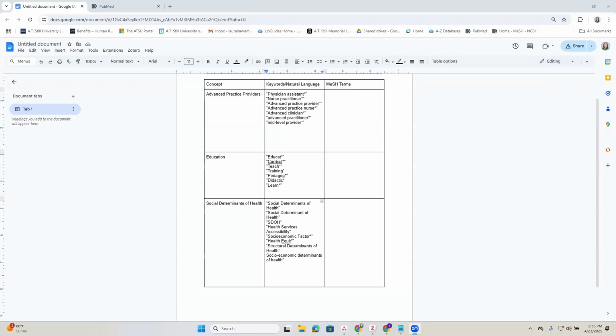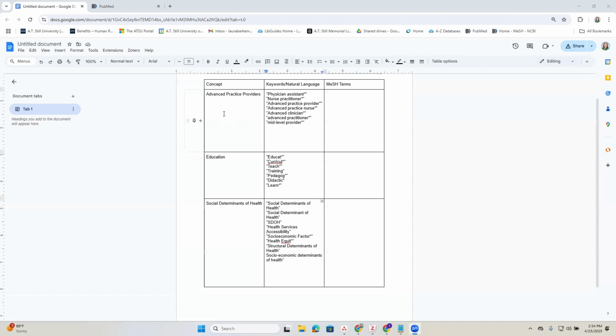All right, we finally made it to our last column here where we get to add our MeSH terms into our concept map. And I know we kind of went over them just a little bit when we were looking for different keywords for entry terms in MeSH, and then also a little bit with the Yale MeSH Analyzer. But now we're going to get into the nitty gritty of actually adding the terms that we want to add for our concept map for this topic.